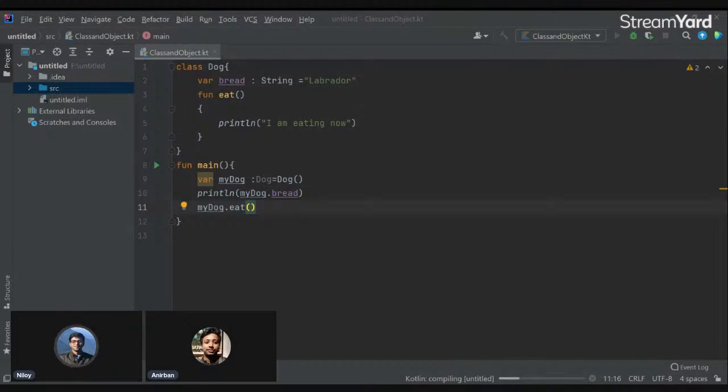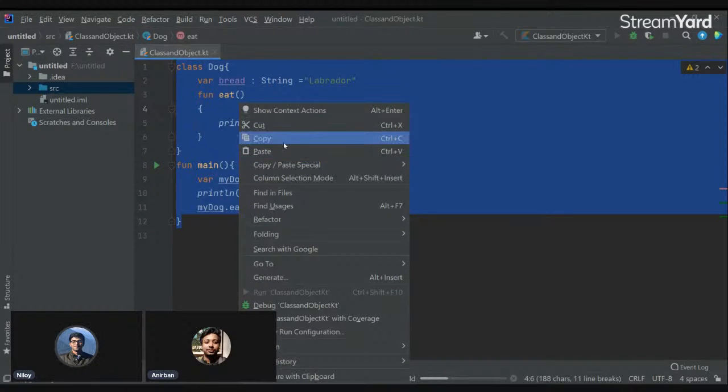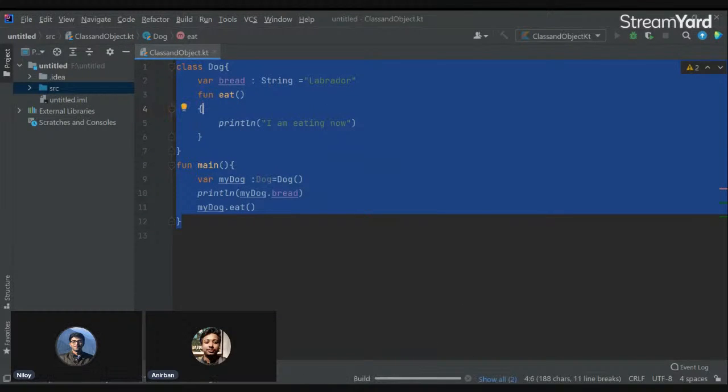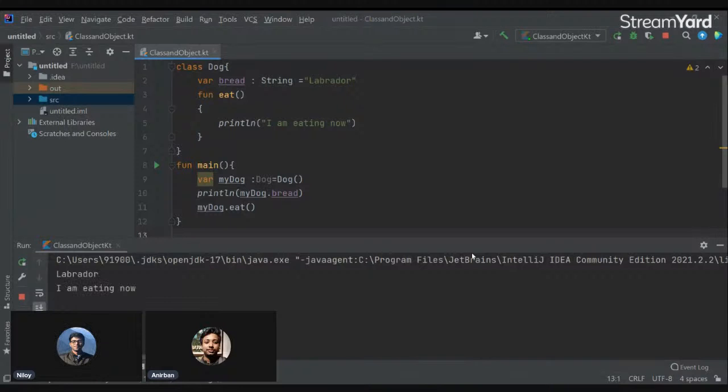Also, I have added the online Kotlin playground link. That means you can also write the code directly into your web editor. You don't need Android Studio or any IDE, and you can write the code in the web itself. So you don't need to compile everything and other things. You can try the same in the web editor also. I have already dropped the link in the chat, and I have pinned the message.